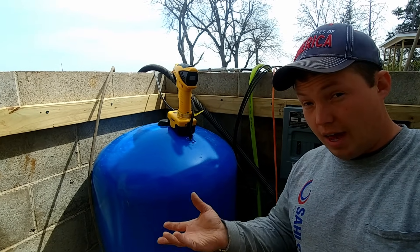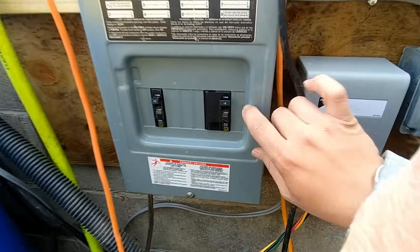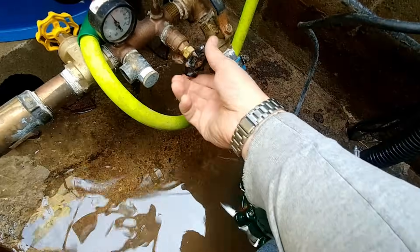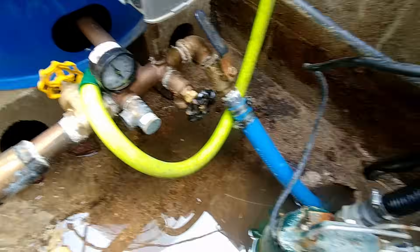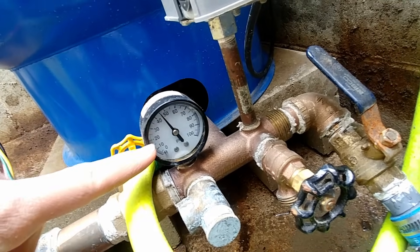What we have to do in order to figure that out is drain all the water out of the system. So we're going to turn the breaker off to our well and then we're going to release the water. You could do this any place in your house. In this case I'm just going to release it right here on the floor because I have a pump here to pump it out, and I'll check in as it drains.